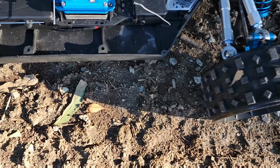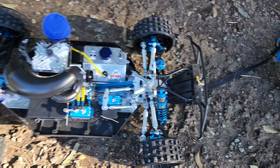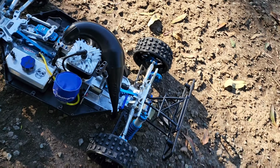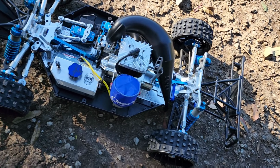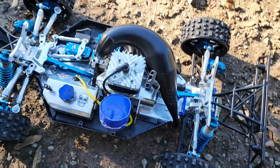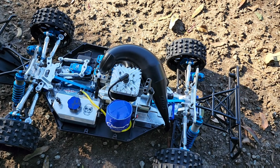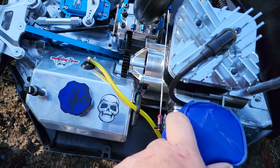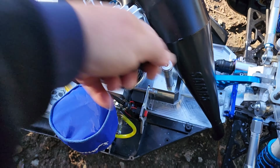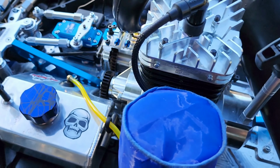Throttle's on, kill switch is on. So, what I've read is you gotta idle this for about 5 minutes with giving it small revs, and then shut it down, let it cool down, and then just go for it. So first off, I'll get some fuel through the line, so just give it a bit of a push.